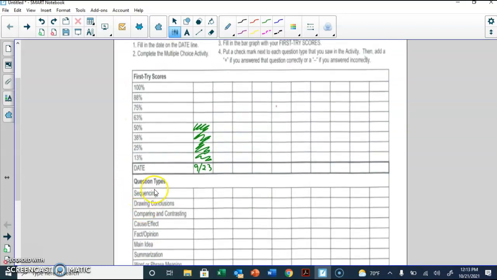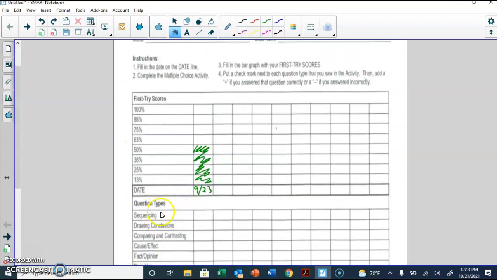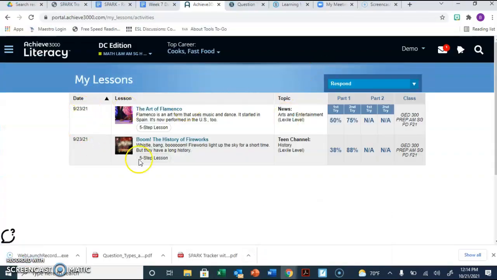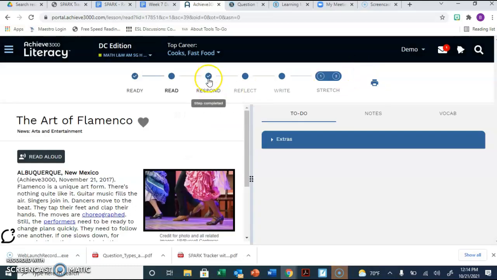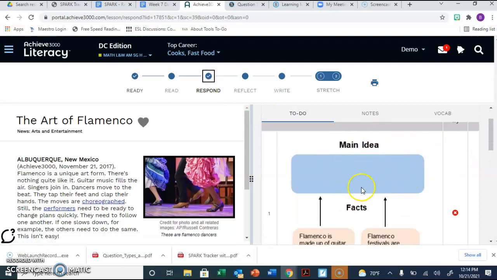And again, these are related to different reading comprehension skills, such as sequencing, finding the main idea, summarizing, etc. So to do that, I want to go back to my Spark 3000 data under My Lessons, where I filtered by respond, and I want to go into the article, The Art of Flamenco, and I want to go to the respond step, and here I can see the results from my activity.